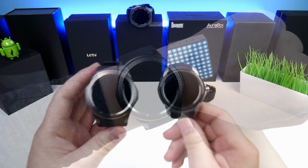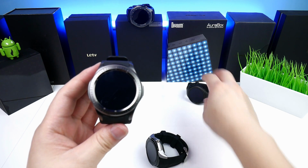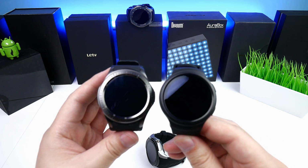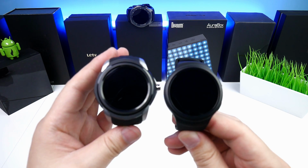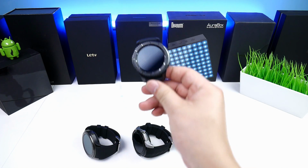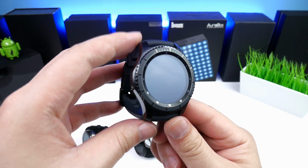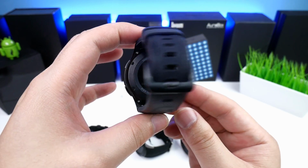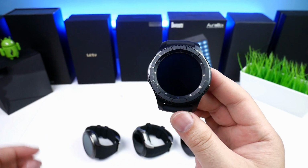Let me now compare the three watches. Which one do you like the best and why? Each one has its own kind of style and design, but they are all running with Android 5.1 OS and have the Play Store built in. And up here I actually have the Samsung Gear S3 Frontier, which is a very cool smartwatch, but the price tag on this one is much higher. And this watch doesn't have a built-in SIM tray and also no Google Play Store.